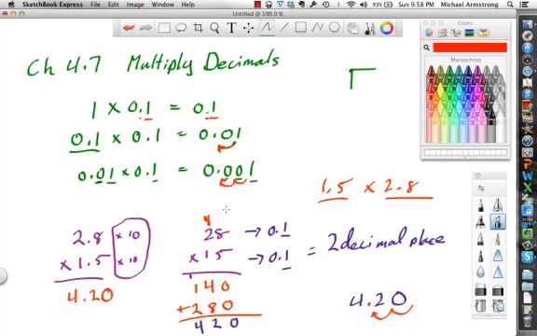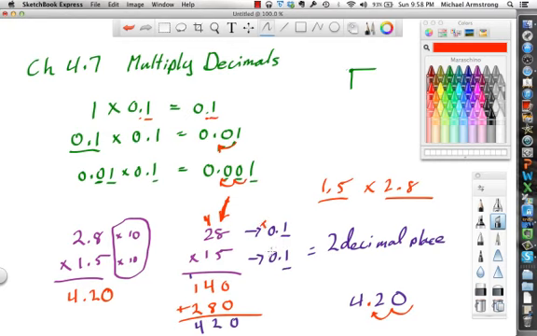It's okay for us to solve it using 28 times 15. 28 times 15 is very similar to 2.8 times 1.5, but we get rid of the decimal by multiplying by 10 and then put the decimal back in. And once you've done this a few times, you don't even have to worry about this times 10 and times 1/10.